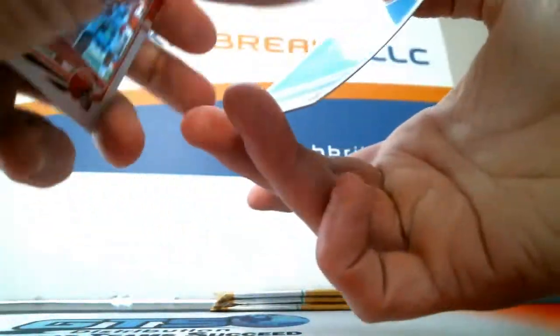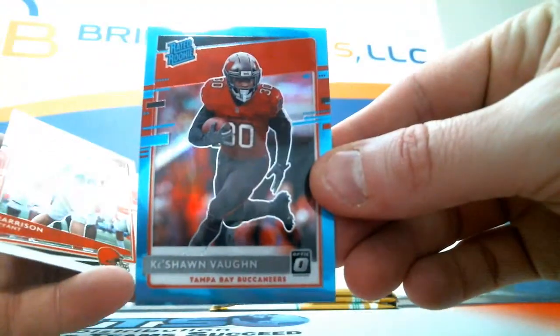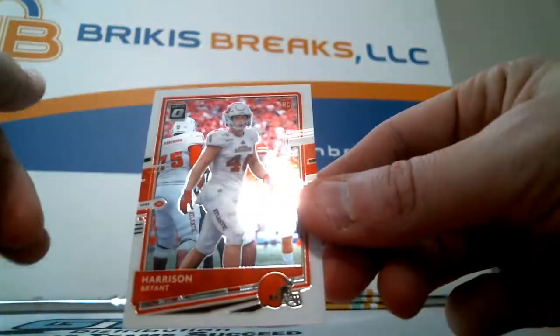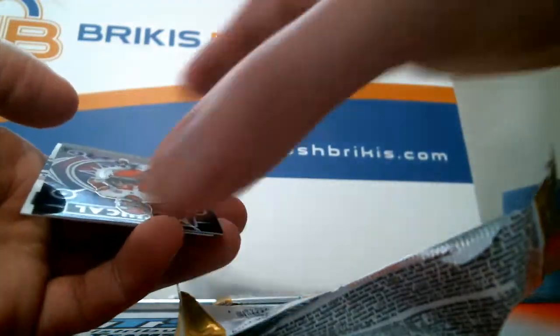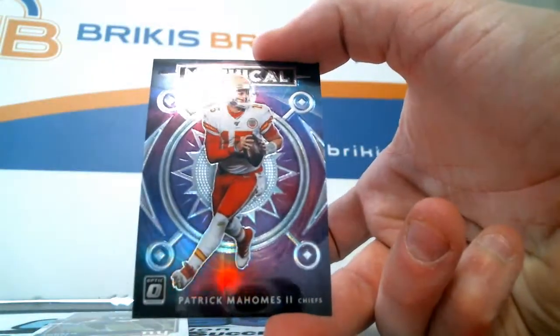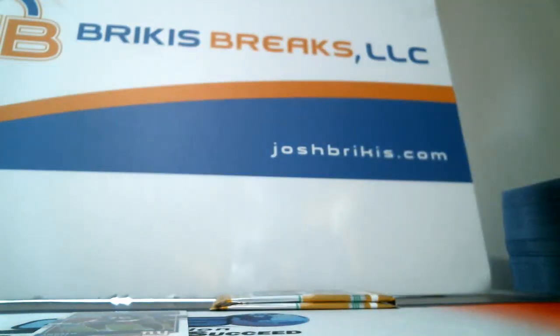Blue, Keyshawn Vaughn, number to 299, rated rookie for the Bucks, Keyshawn Vaughn. Got himself a rookie year Super Bowl ring. Harrison Bryant, rookie base. Oh, there's a nice Mahomes. That is mythical. Prism mythical. Mahomes. Very nice.